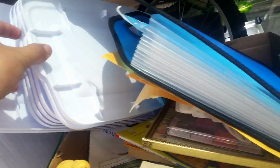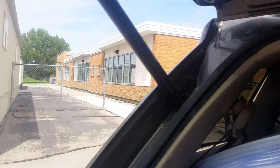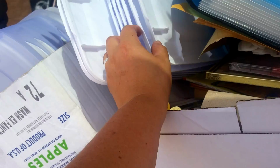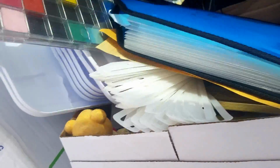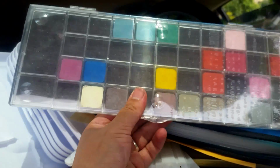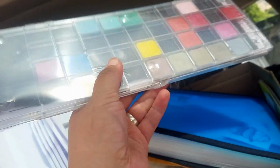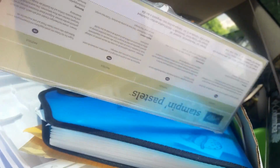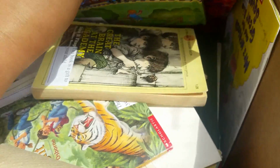There's a file folder, a bunch of random lids. There were twice this many, but where the bin was all the way down there and I couldn't drive up to it and had to carry it along with my step stool and rake, I just grabbed half of them. We'll hold on to those for some of the empty totes that I have at home that don't have lids, see if they fit. This is pretty awesome. It's from Stampin' Up, which is actually the name of the scrapbooking company that I was trying to remember the other time. Anyway, it's still sealed in plastic, brand new. I don't know why so many spots don't have anything in them, but it's sealed. Anyway, oh, Valentine's thing. And a whole bunch more books. Whole another box of books. So, we will look through all those later, but for now, I need to go home.